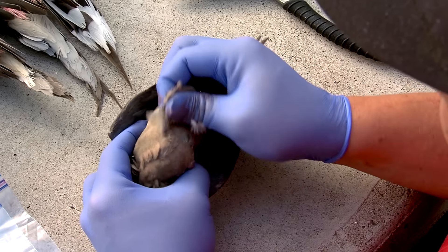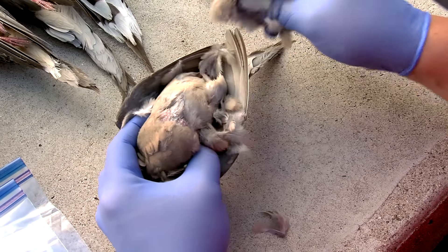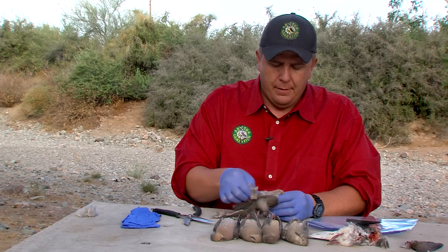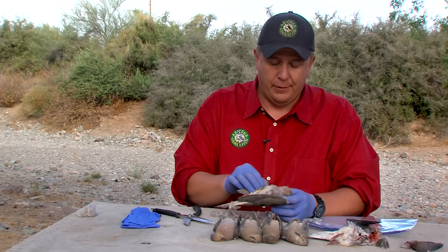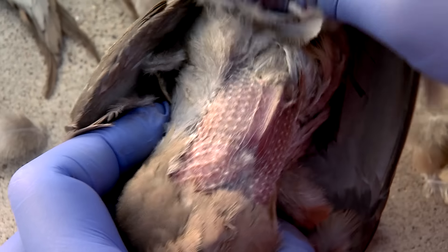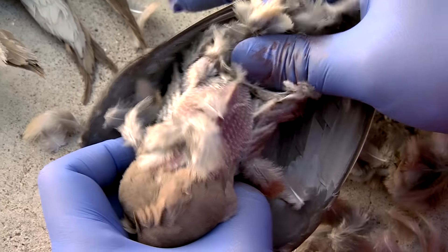Just a little bit of feathers at a time — work in a pattern. I usually start right on the breast and slowly peel a few feathers off at a time until I expose some skin. Pull in the direction that the feathers are growing, though some people peel the opposite direction. If you end up having any holes in the skin from shot, it allows you to work more carefully around those holes so you don't rip it further. Less is more here, and then you can work faster. I've gotten to the point where I can pluck a dove in about two minutes per bird.